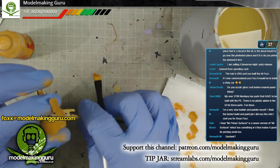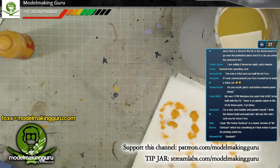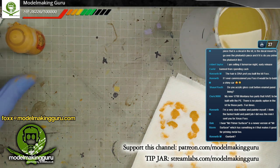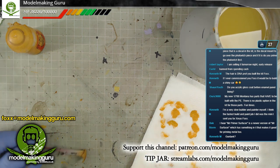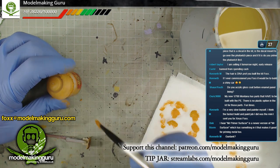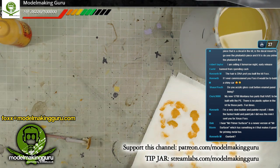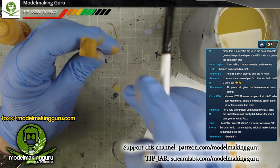You can use whatever gloss you want. I would recommend, if you've painted with acrylics, use an acrylic varnish. If you put an enamel or lacquer varnish over acrylic paint, it can destroy the paint surface. It might not, but it can do. So I would recommend sticking to it. If you've painted with acrylics, go over with acrylics. If you've painted with lacquers, you can go over with lacquer varnishes. They're even tougher. Or you can go with whatever you want, really. But a satin coat will do as well.